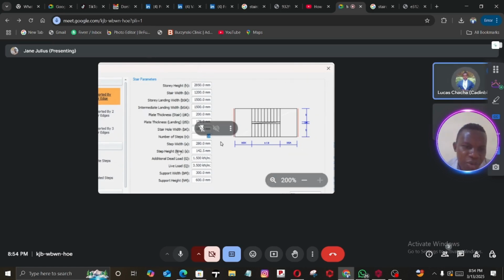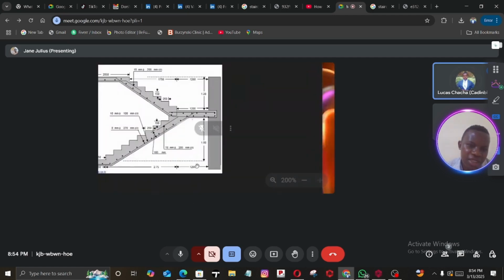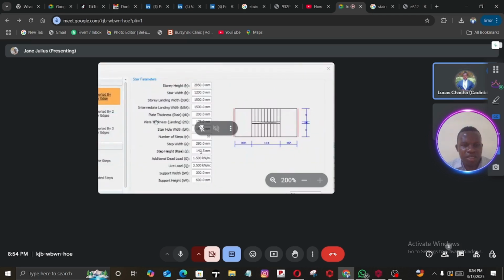Then we have step width. Step width is like the tread. Step 250. And then the riser will be 150. Step height 150.